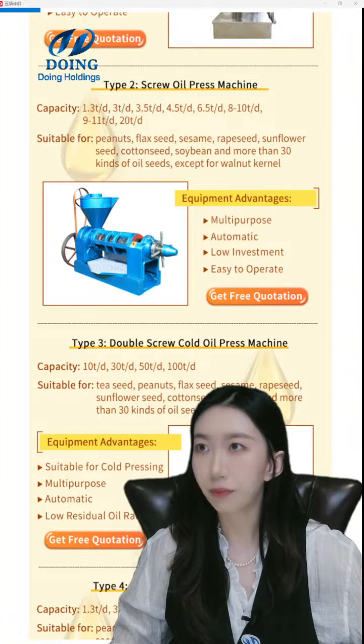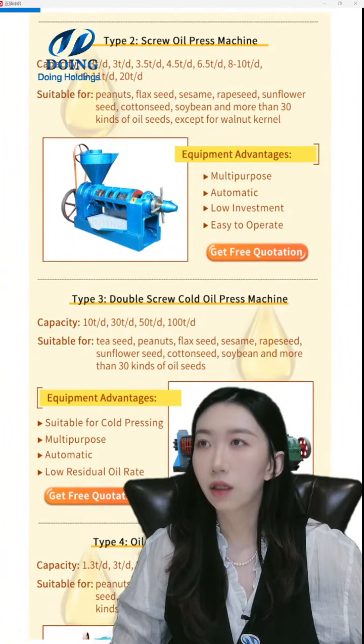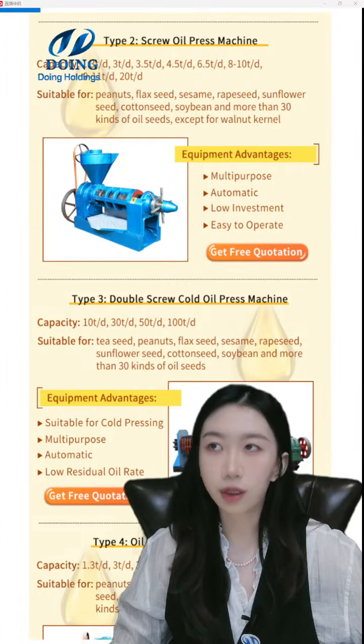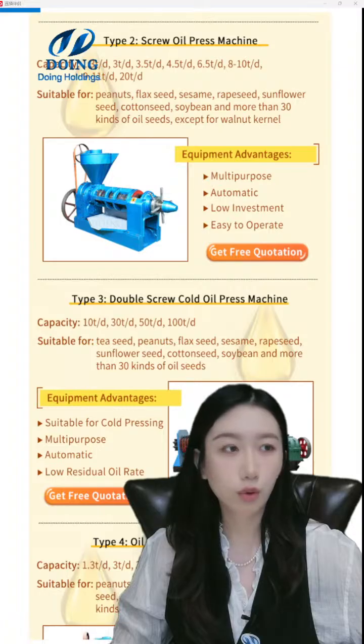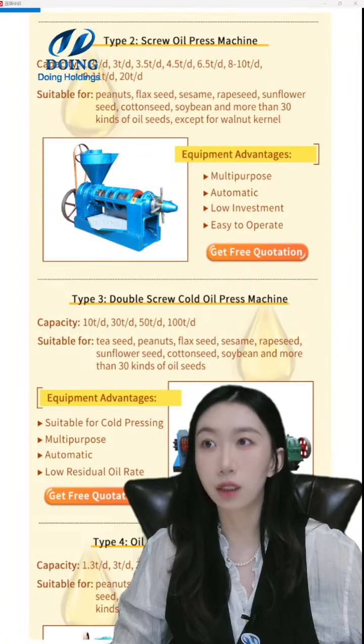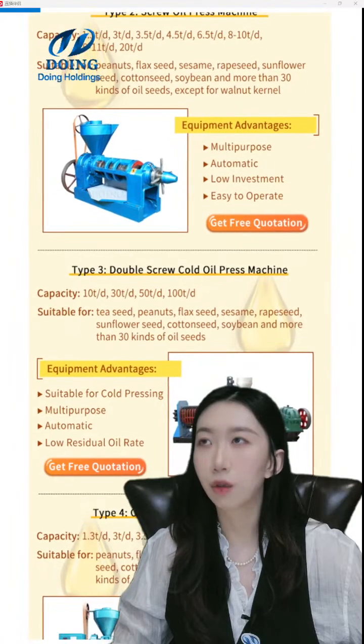It has a higher degree of automation. It also needs low investment. It's easy to operate. Suitable for many kinds of oil seeds.